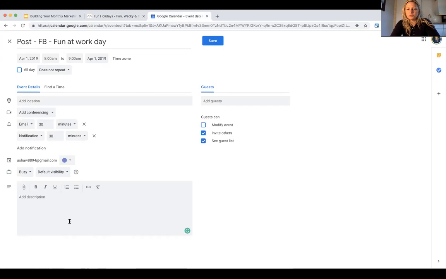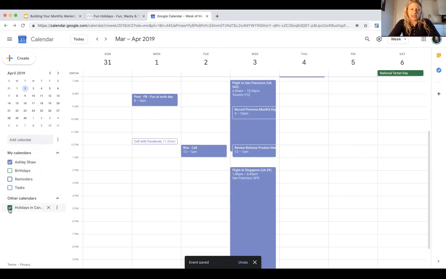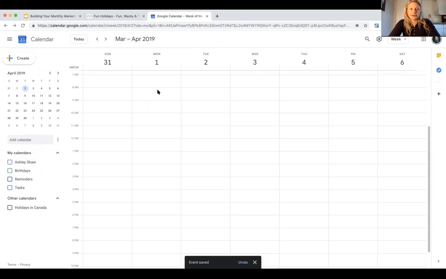So I'm going to talk about maybe my corporate job and why working as a coach has been a great opportunity. But what we want to do is remember our ideal customer here. Are they already working as a coach, or are they stuck in corporate? Are they stuck on mat leave? You've got to be specific with knowing where they are in their life cycle, and how can I make this post relatable to that audience specifically? So that's just an idea there. Maybe that day I have the fun at work post going on. Oh, shoot, sorry, I deleted it there.